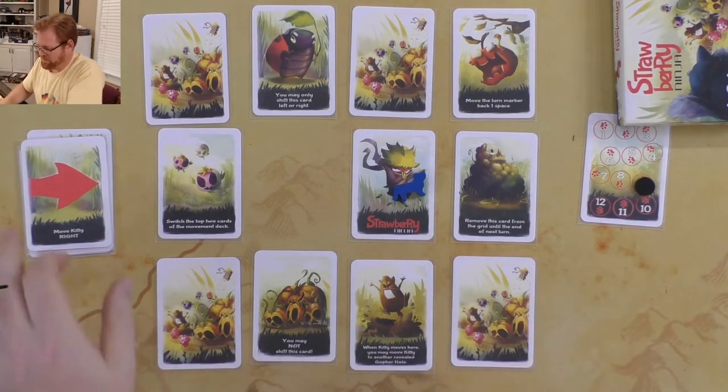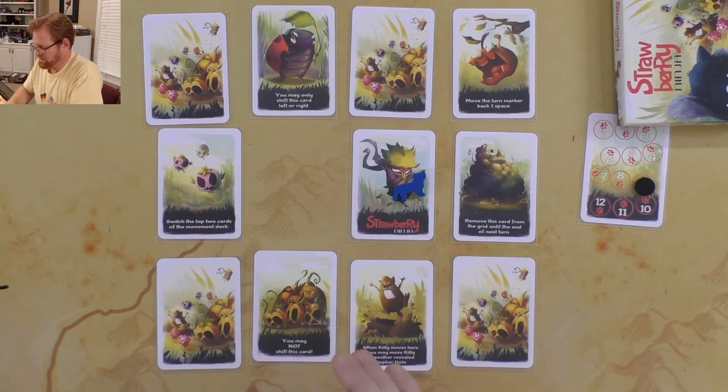All right, so to get ready for the next game, here's what we do. We take our cards and we shuffle them up.